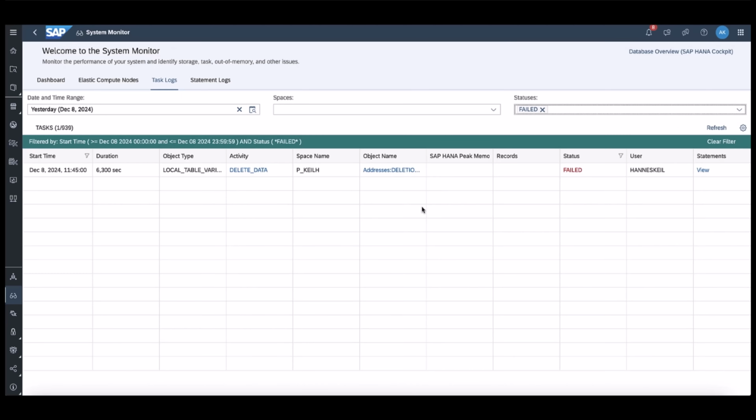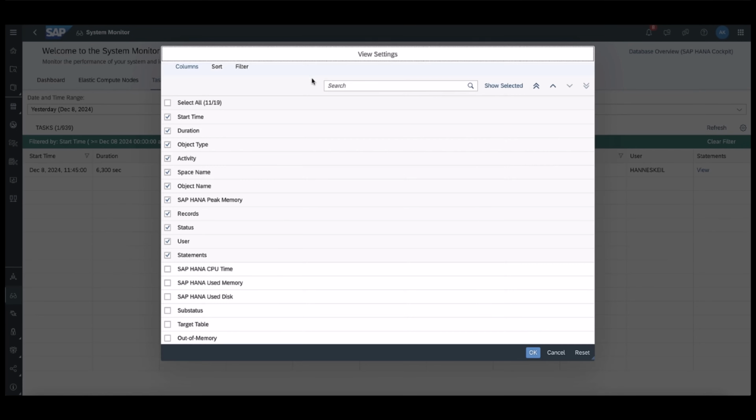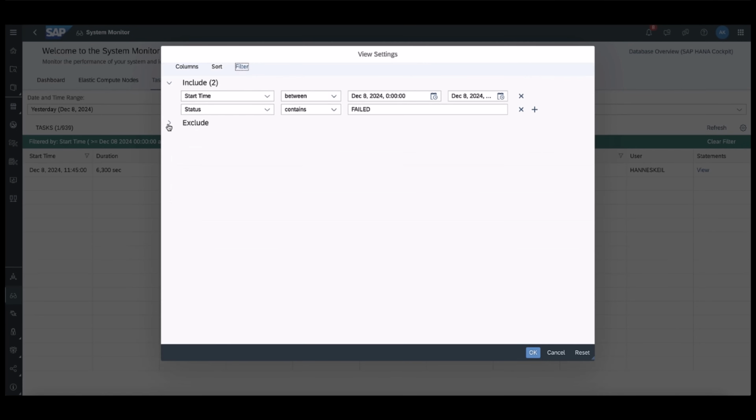And now the records are filtered by the quick filters that I've maintained here. And you would also see that the filter query has been accordingly updated. It shows me what is the filter query that is being applied. Now, at this point, if I feel that the filter that is applied is not good enough, I want to change it, but it goes beyond the quick filters that are maintained here, I can select the advanced filtering and apply an additional filter, or also get rid of some of these here.